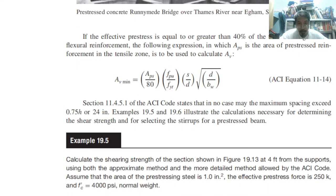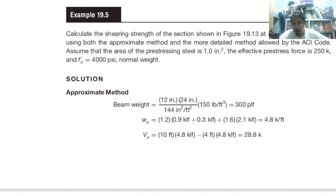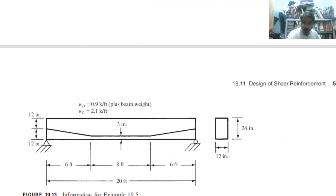And therefore, let us have the example for shear. We are asked to find the shearing strength of the section shown in 19.13 at 4 feet from the support. So we are given 20 feet. The shorter it is, the higher the likelihood that the beam will be shear controlled. This is not usual: usual is 30 feet, but 20 feet is a little bit shorter, and the shorter it gets, the more we have shear control.